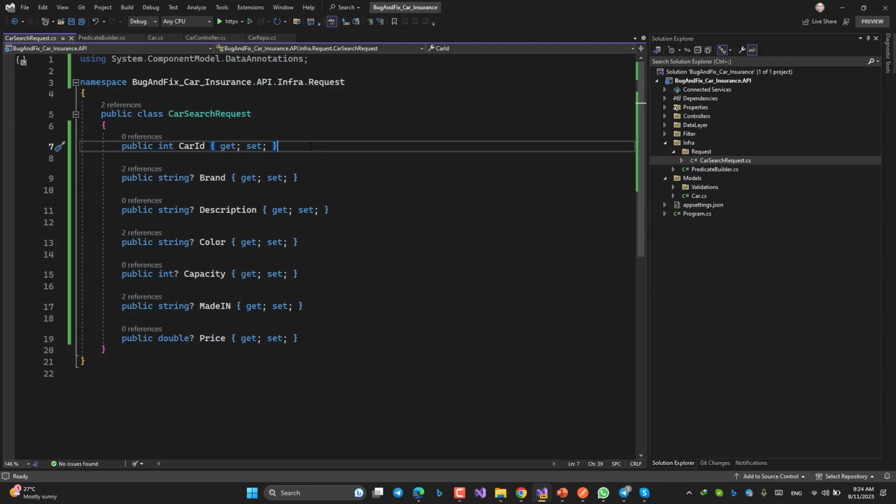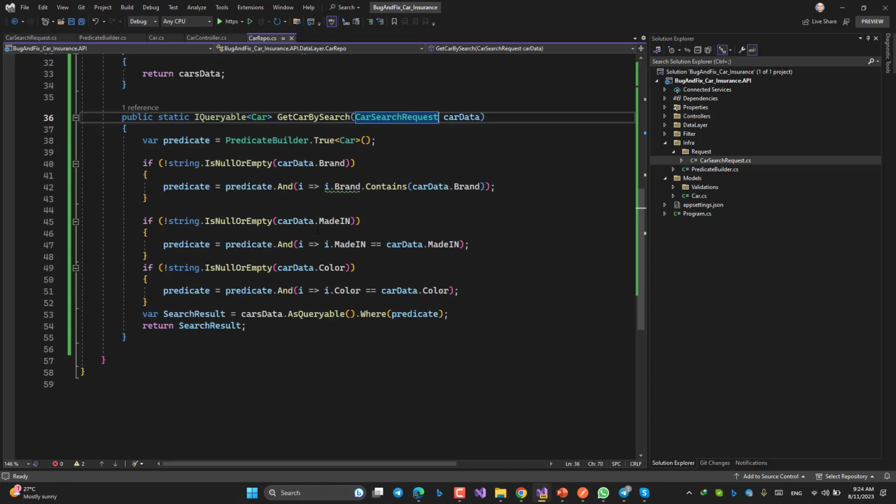So here, even if you have to add more properties or remove some properties, no issue. Feel free to do whatever you want because this class is in charge of just handling the searching for you. That's all.